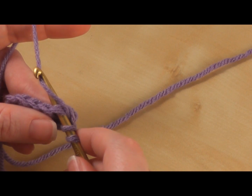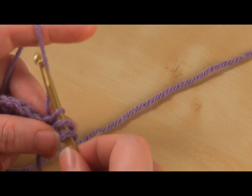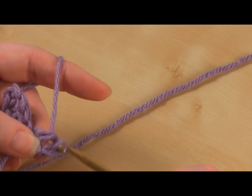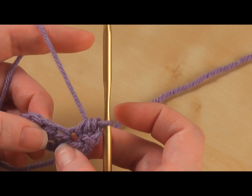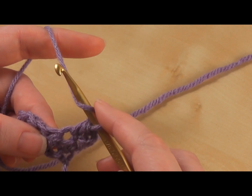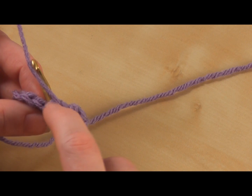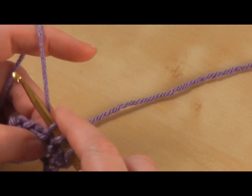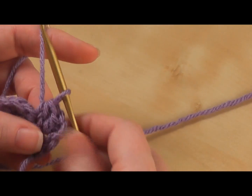Wrap my yarn around my hook and draw up a loop. Again, we have our 3 loops on our hook. We want to wrap our yarn around our hook and pull it through all 3 loops. And then when we want to work our next stitch, we want to work into this one right here. So wrap our yarn around our hook, insert it into our stitch. We'll have both of those bars across the top. Wrap our yarn around our hook, draw up a loop, wrap it around and pull through all 3 loops.